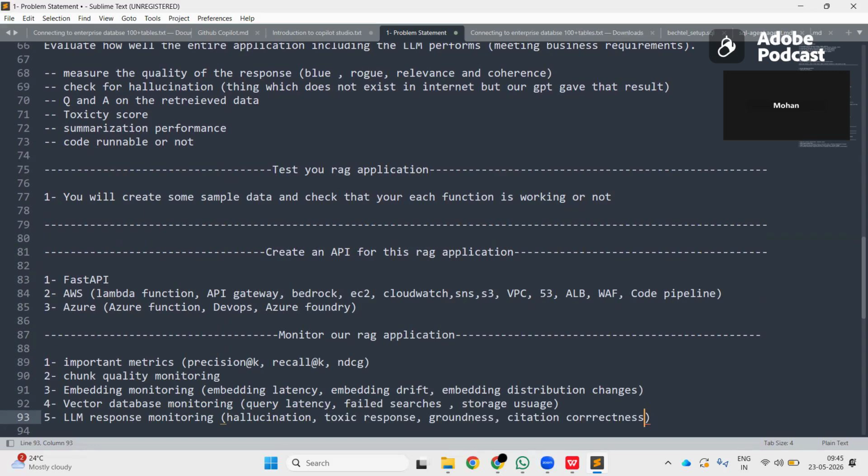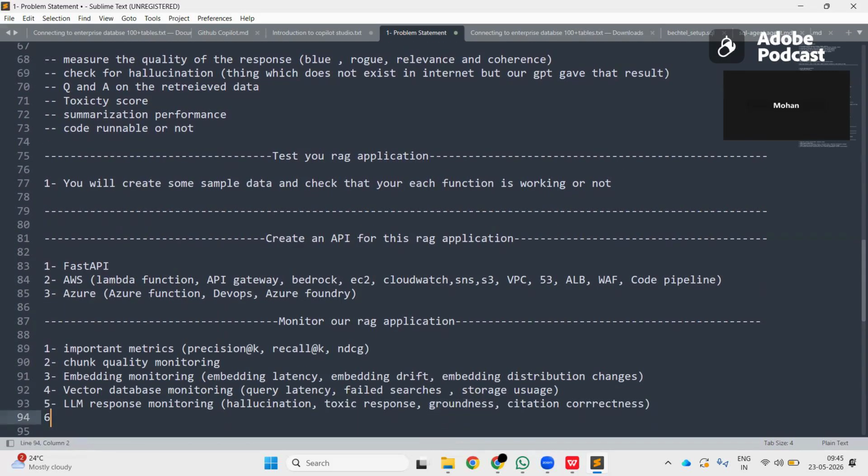Any doubts in this? Here, groundedness monitoring is very important because let us say your answer says that the revenue in the previous year is 2 million. The actual result is 2 million, but your LLM gives a response like, hey, the revenue was 5 million. That should not be there, right? It should be exactly as it is.